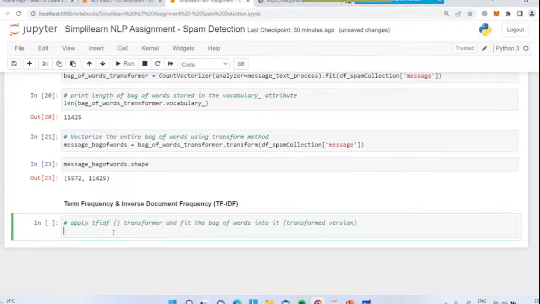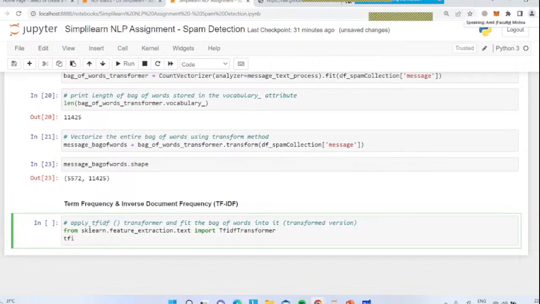Next transformation is to get the TF-IDF. From sklearn.feature_extraction.text import TfidfTransformer.